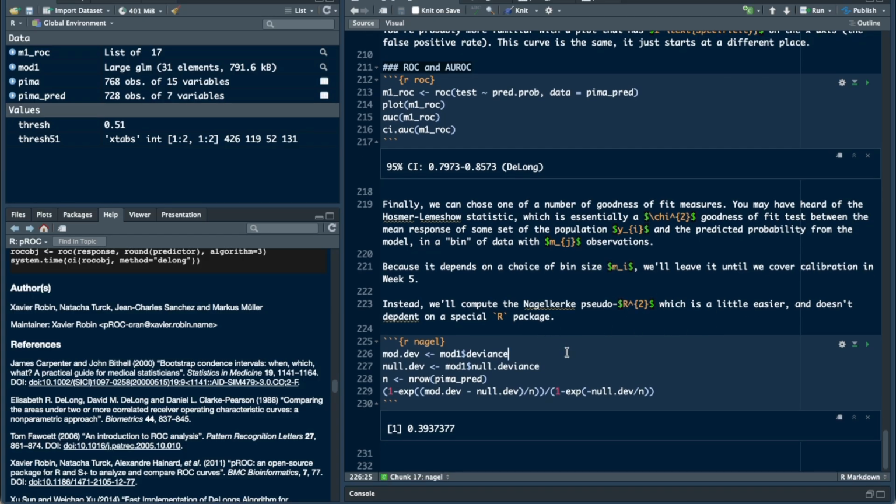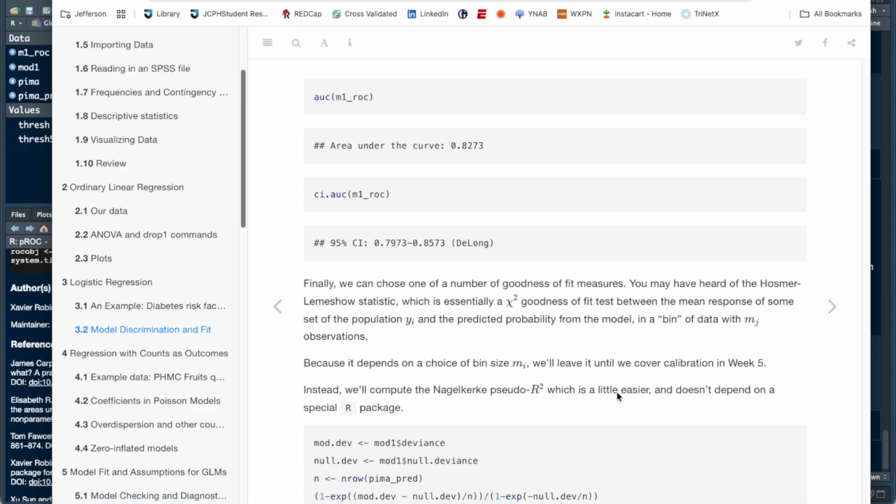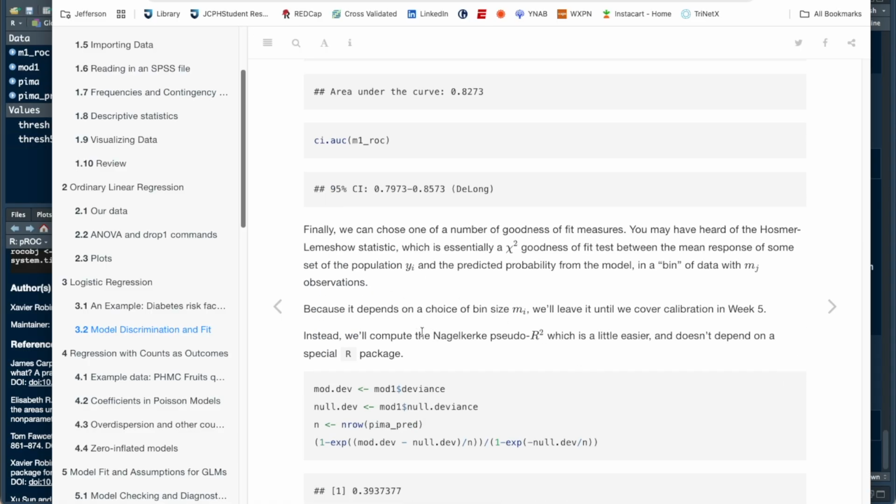One final thing, and again, I'll leave this as an exercise for you guys. You can see it here. There's a lot of critique about the various R squared goodness of fit measures. There is a Nagelkerke pseudo R squared function in R, but this is code that shows you how to reproduce the value of it as it's shown in the textbook.